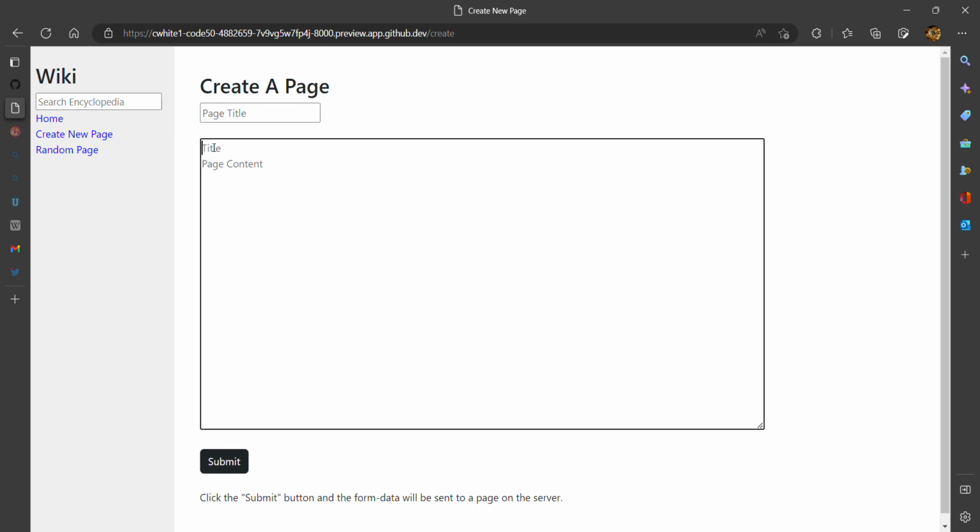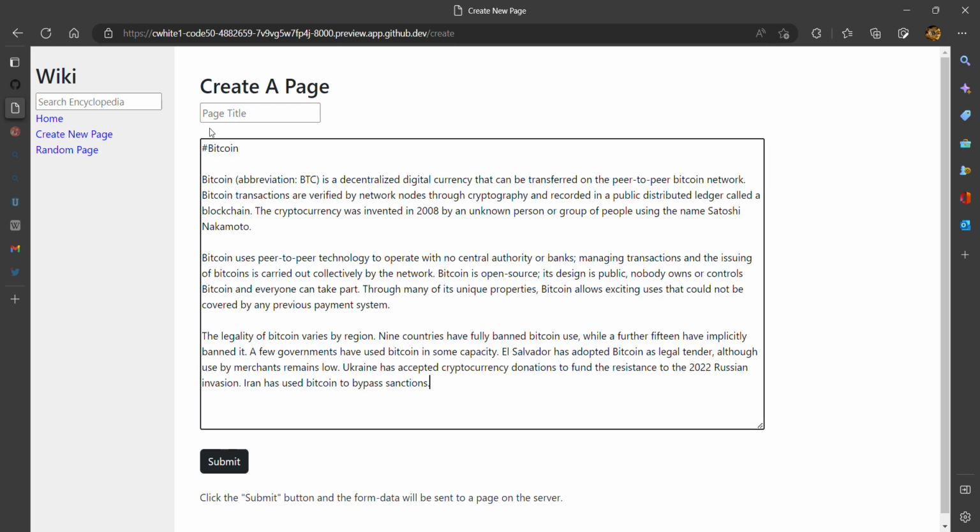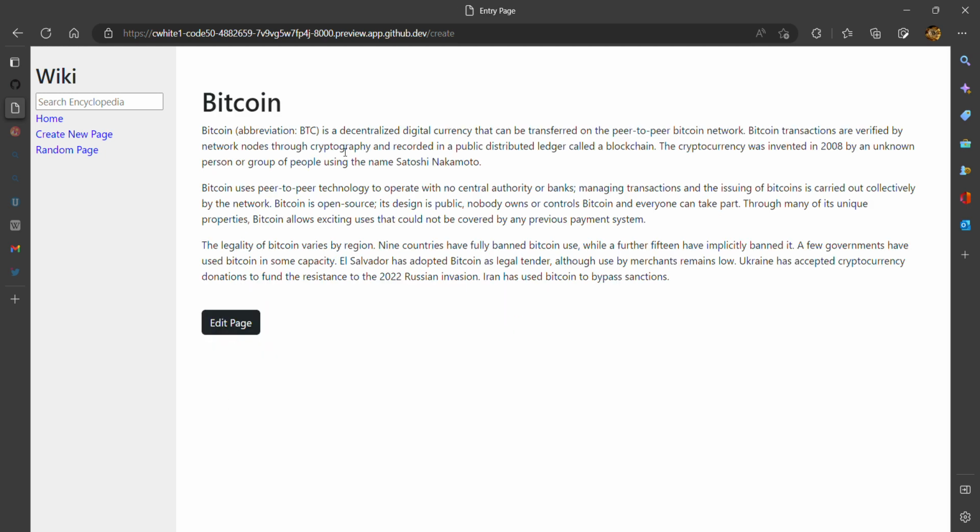So the page that we'll create is the Bitcoin page. Once we type in all the information as well as the Markdown text, it will go to the next page and display what our page says.